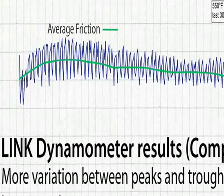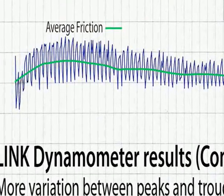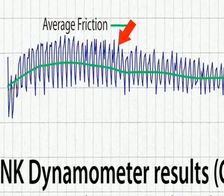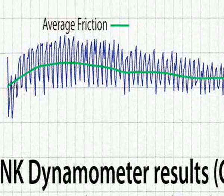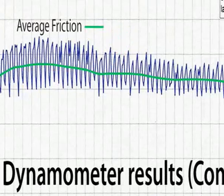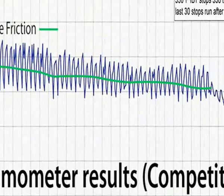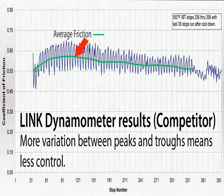After a number of stops to bed the brakes in, the dyno activates the brake and the friction level is shown at the top of the sawtooth profile. This process is repeated around 300 times and the performance curve is developed. The coloured line shows you the average friction throughout each stop.